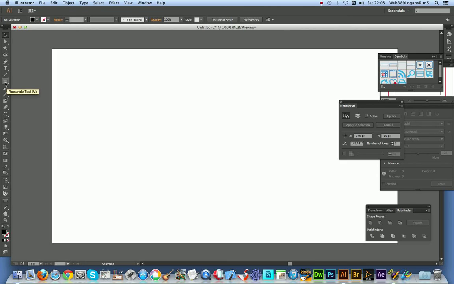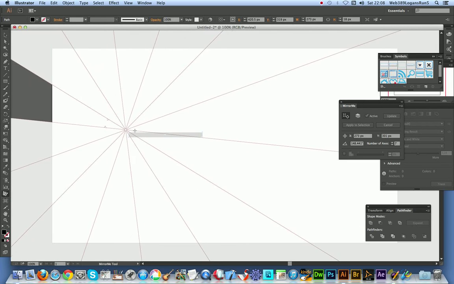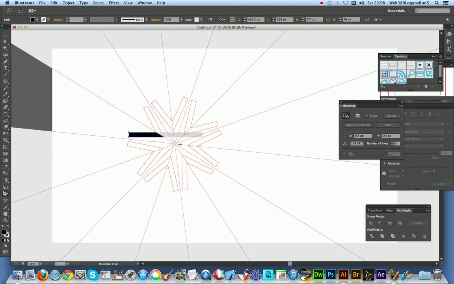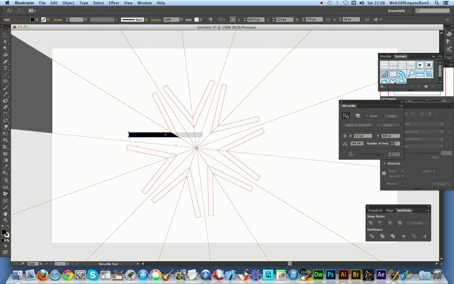There's the Mirrorme tool. But I'm just going to initially set up just a rectangle. That's the initial starting point for all the designs. Of course, you could create any, so you could have a circular design or points as well. So I'm just going to go to the Mirrorme tool. And now, as soon as I've done that, you can actually see straight away it works, creating symmetrical designs.